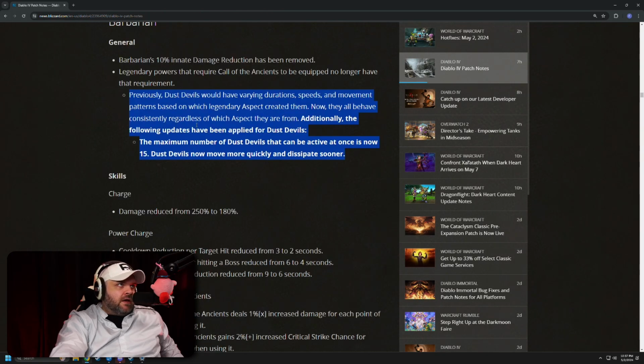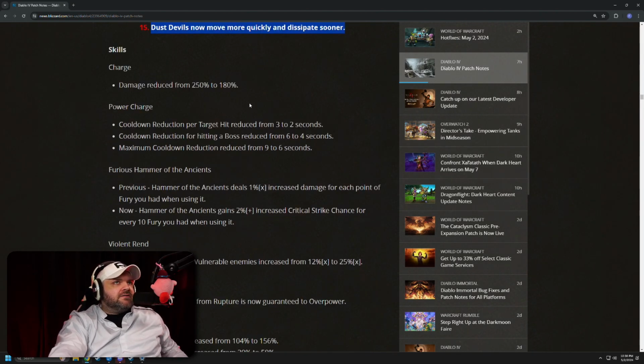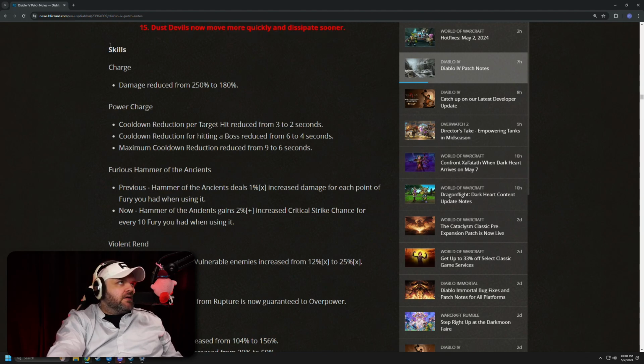That's a good thing. Previously, Dust Devils would have varying durations, speeds, and movement patterns based on which legendary aspect created them. Huh. Now they all behave consistently regardless of which aspect they came from. Additionally, the following updates have been applied for Dust Devils. The maximum number of Dust Devils that can be active at once is now 15, so you can't have hundreds of these damn things going around. Dust Devils now move more quickly and dissipate sooner. This is good.